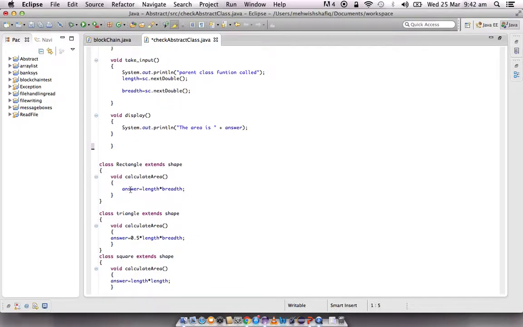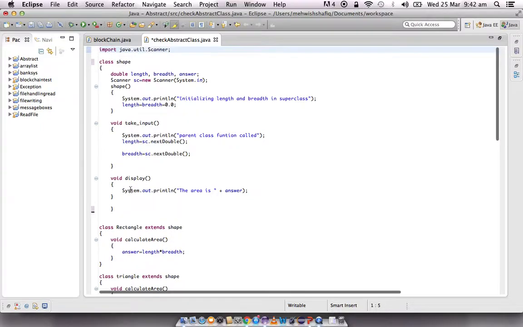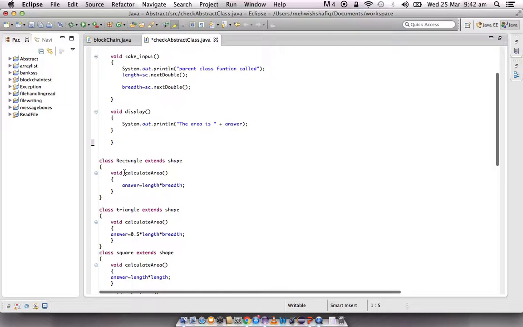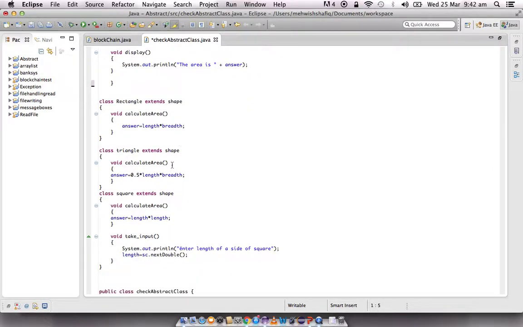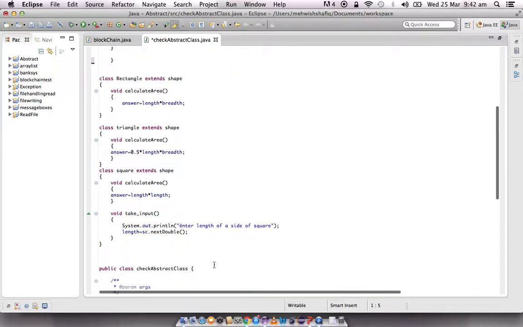This variable is actually the variable it inherited from the parent. Same goes with the triangle class. It extends shape, it calculates its own area. And then we've got a class square. It extends shape, it calculates its own area. But square also has a take input function which is overridden, and here's the implementation of it. We've already done this in the class.